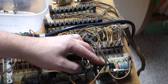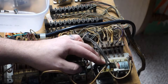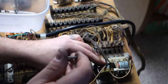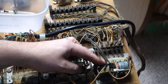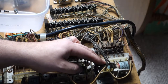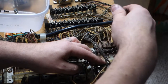Let's give this one just a little tweak. This one right here, we will turn it that way a little bit, so it opens and it's got a better close. And same with this one. They're all opening and closing. And this one. And this one.